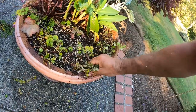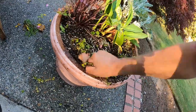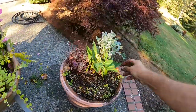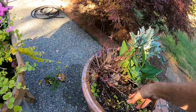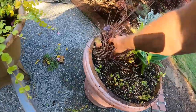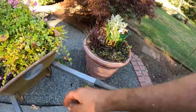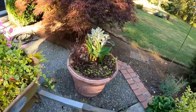Get rid of them as much as you can. And even if you got rid of all the green, you would still get just as much next year. That's the way they are. So all these — this heuchera — I'll have to yank this out. It's got to be divided. There's probably five, six, or eight different plants in there I could overwinter in the greenhouse. I've got to yank that heuchera out.